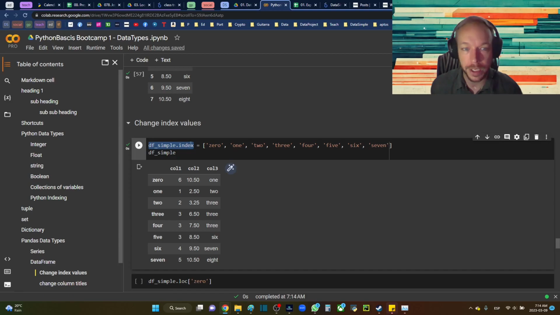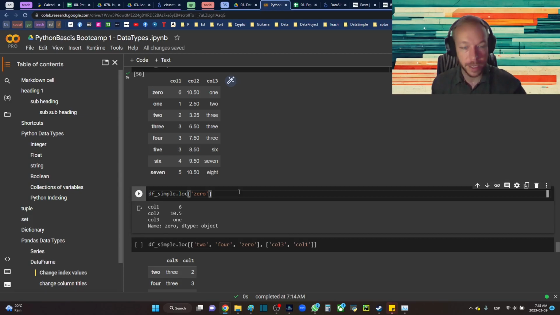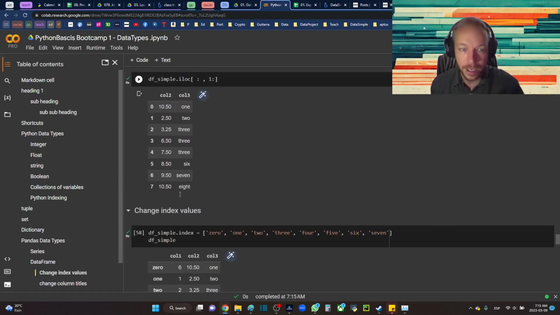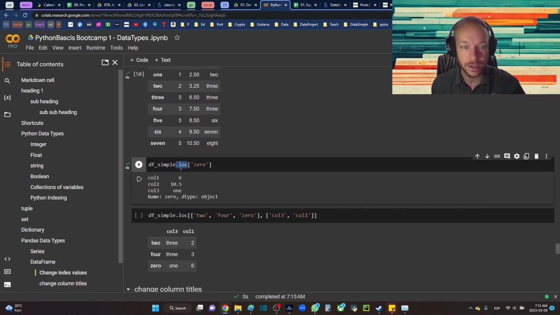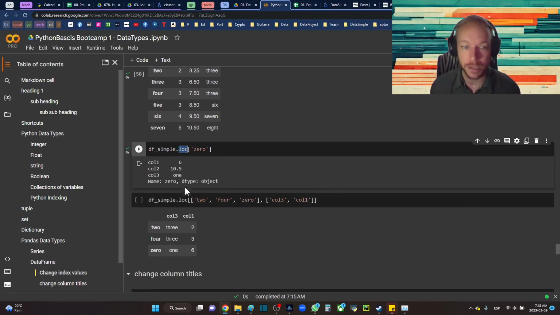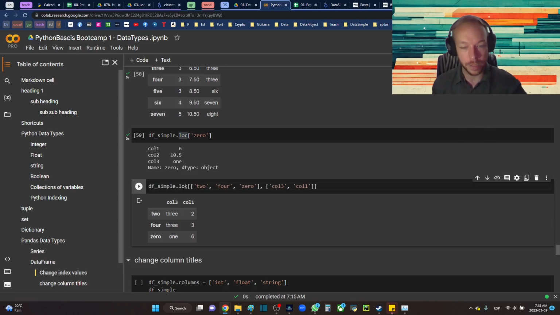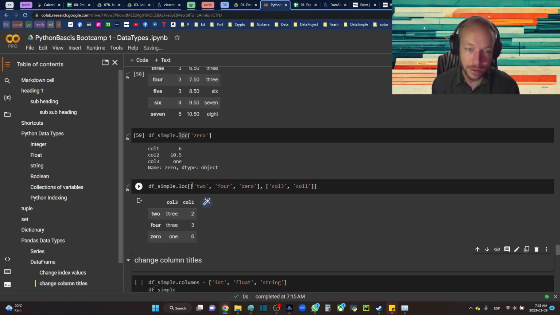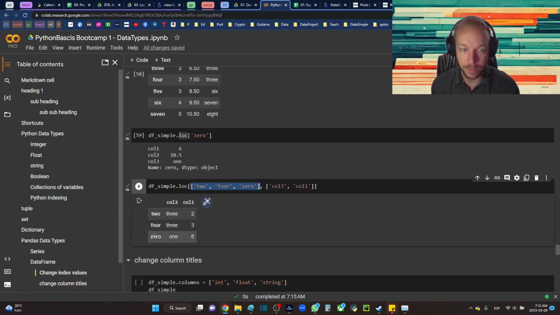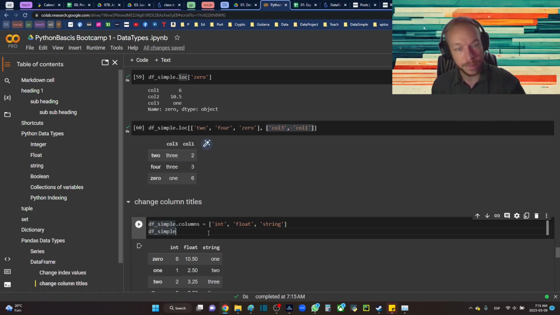If we wanted to change the index values, I can assign this attribute here. So df_simple.index just gives me an attribute of the values right here. If I have a list of the same size, I can now assign those values to my index, and now I can use loc as the name to index into this. So iloc is integer location, index location, and loc is the name of what our index location is. So we can use loc for column titles and column names. So again, doing the values right here, 2, 4, 3 in the order that I chose, and then 3, 1, I'm just kind of mixing it up, and it's really, really flexible.